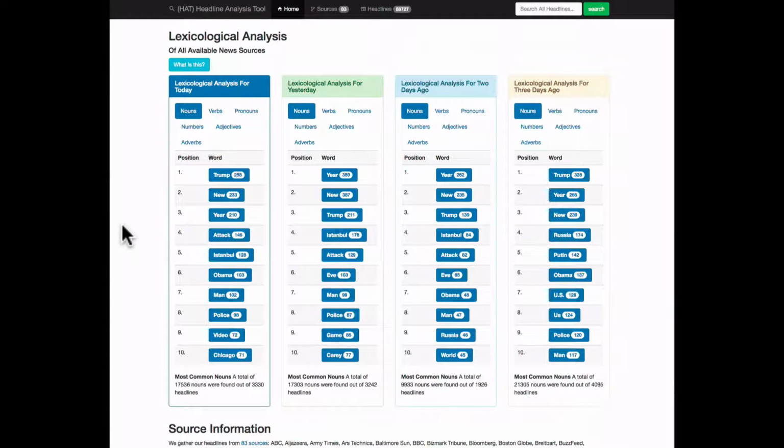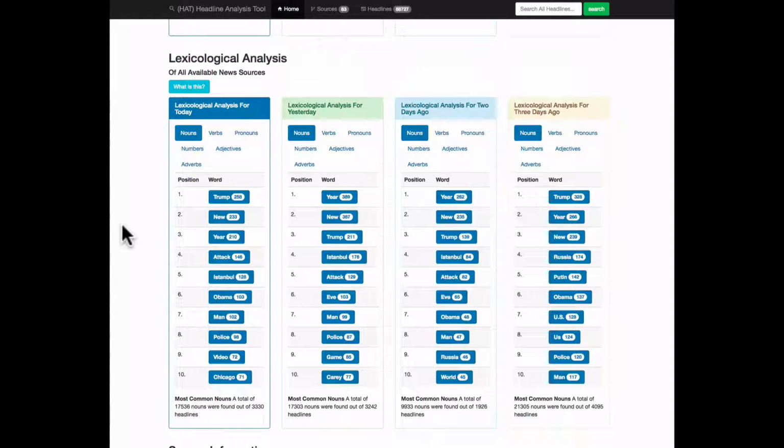The other analysis this tool gives us is a lexicological analysis. Basically it takes a headline and breaks it down into nouns, verbs, pronouns, numbers, adjectives, and adverbs. We can see that Trump, once again, is in the lead in the nouns race. He is usually in the lead.